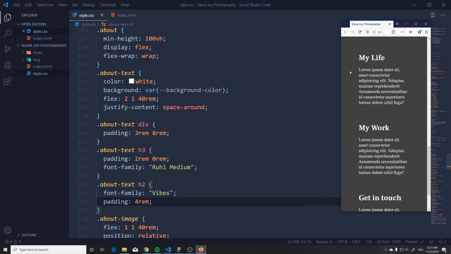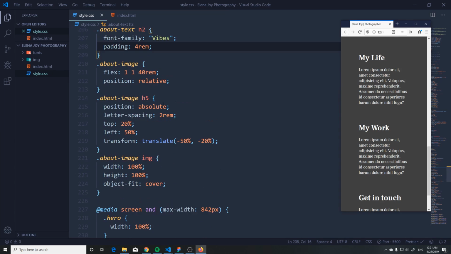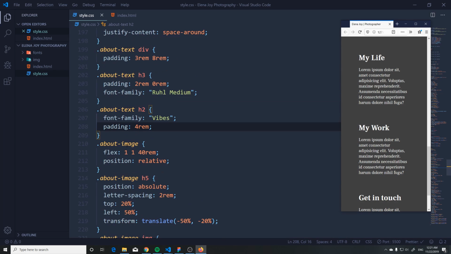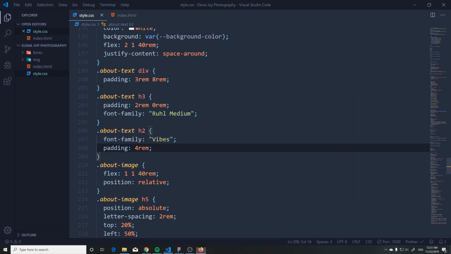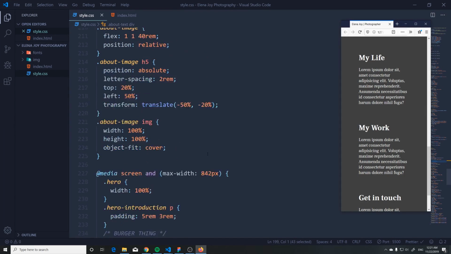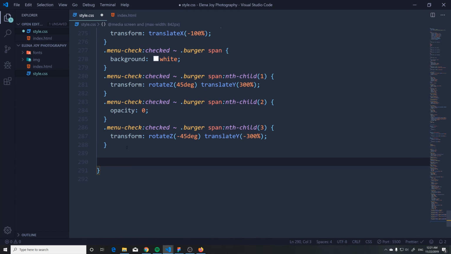Okay, let's fix this as well. Let's go down here. What is this? It's the about div. I'm just going to copy this from here and bring it down somewhere down here. So even here in the media query, we have an about section.